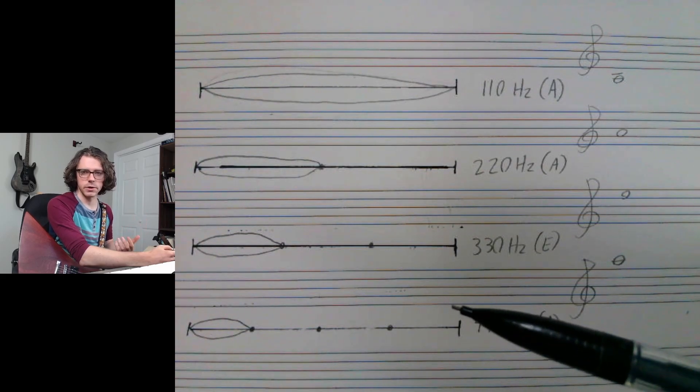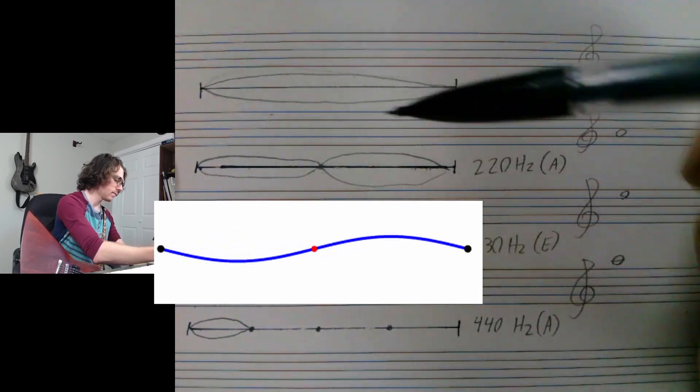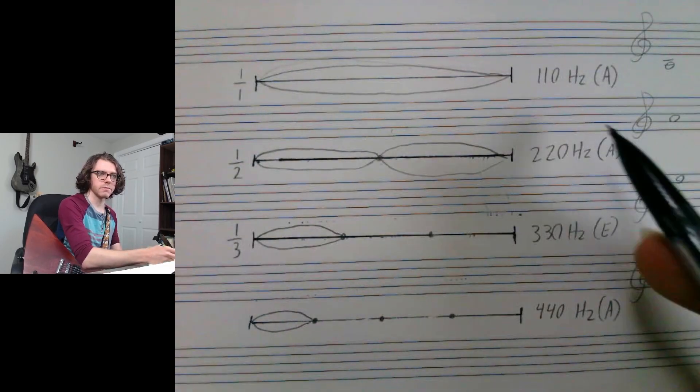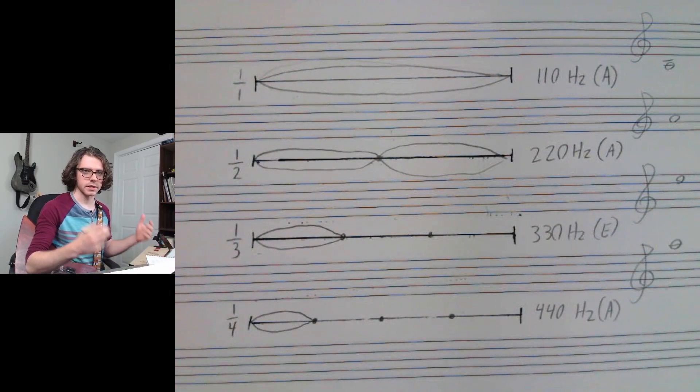A node is like a connecting point where no vibration is occurring. So in the split-in-half one, the node is exactly in the center of the string and both halves are oscillating. This goes on infinitely, but you can only perceive so much of it. If you keep multiplying the fundamental frequency by your sequentially increasing string divisors, the frequency gets really high and eventually exceeds the upper limit of human hearing, which is about 20,000 Hz if you're young — that limit comes down as you get older. Also, the amplitude of the harmonics generally decreases with each in the series, so even higher ones within the range of human hearing get buried in the mix and may decay more quickly.